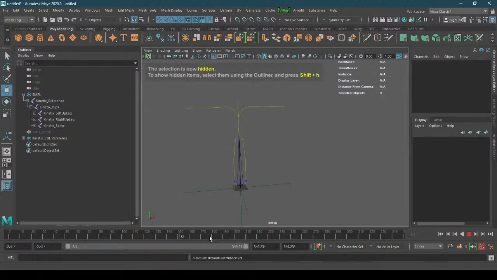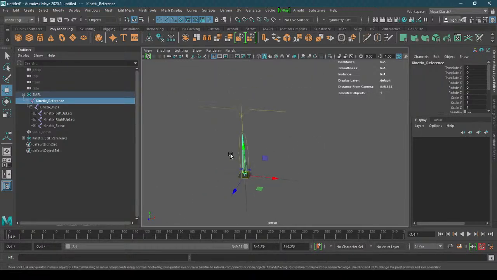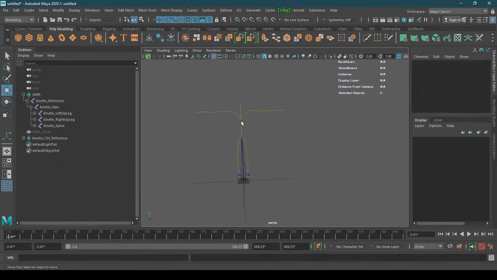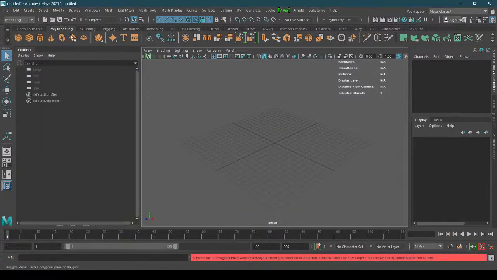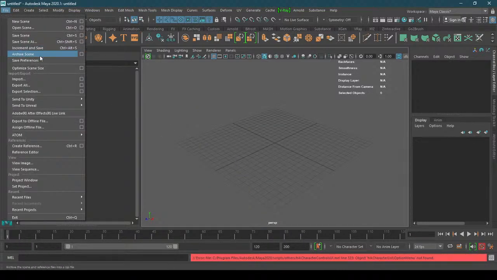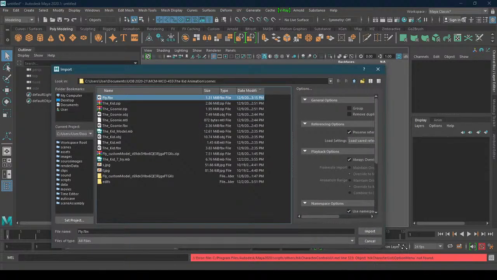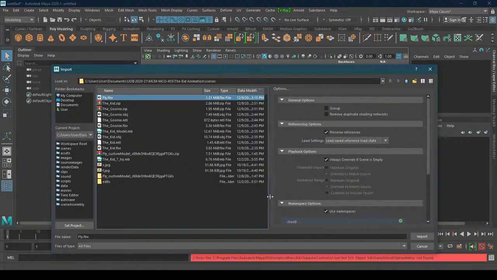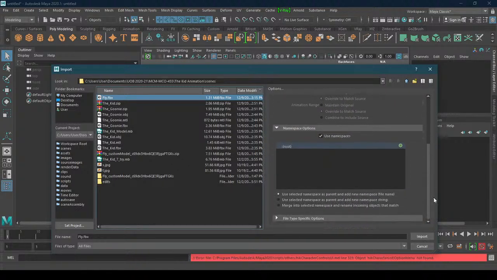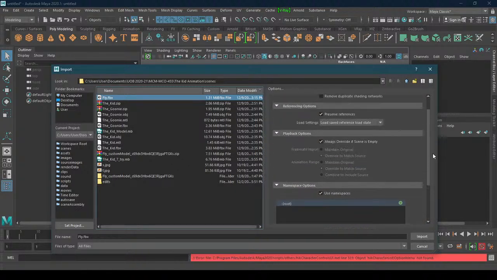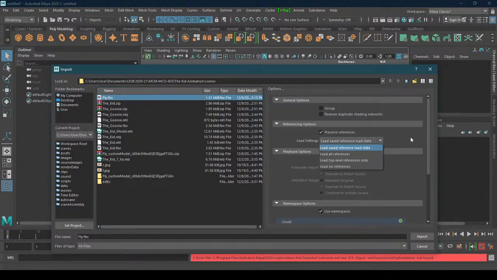Let me hide it. I'm not sure why it's not animating. Let's try again. Okay, yeah, I think the animation is maybe not turned on from here, if there is any animation option.